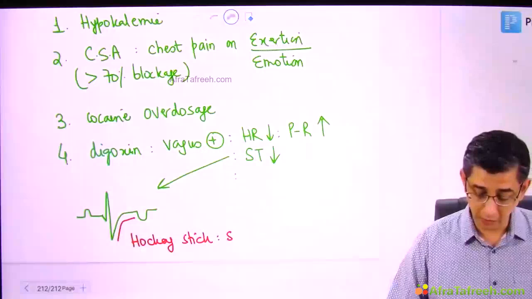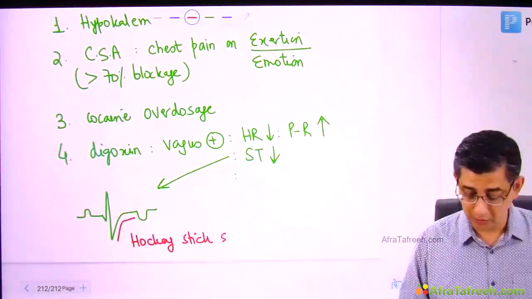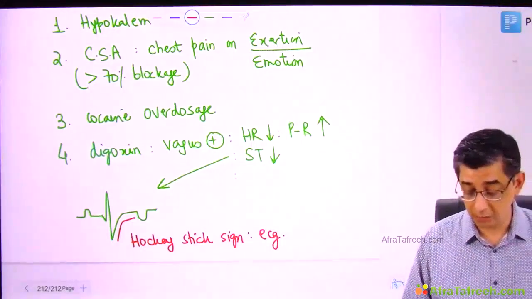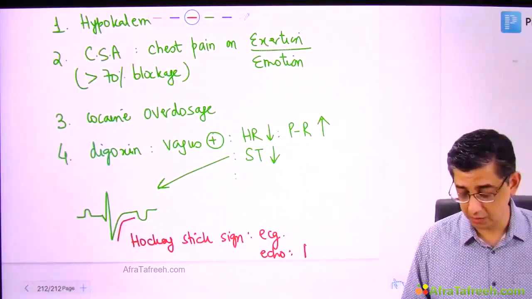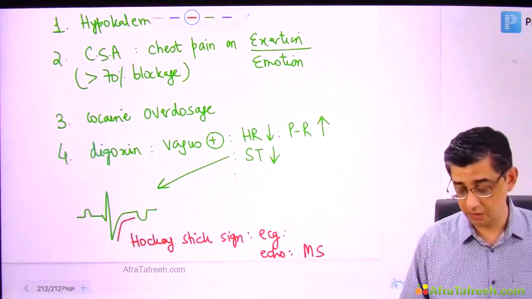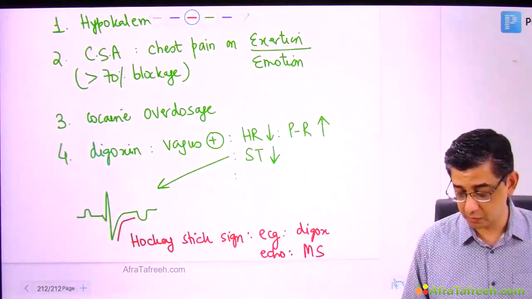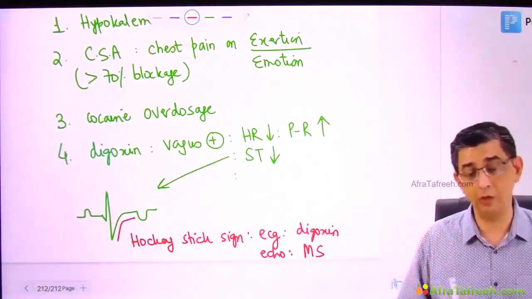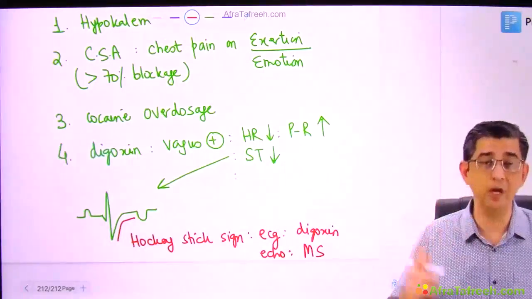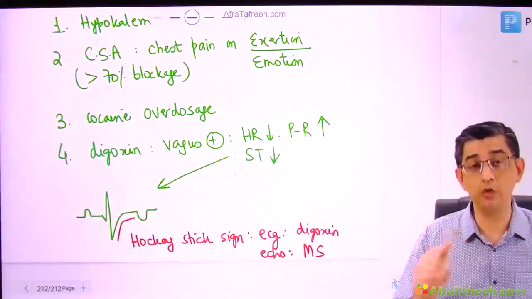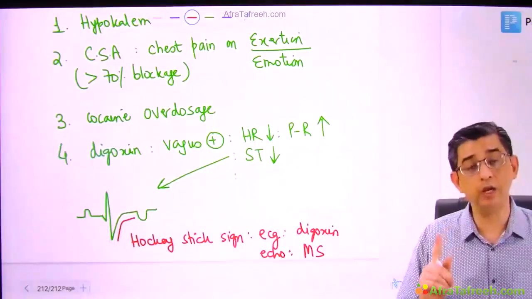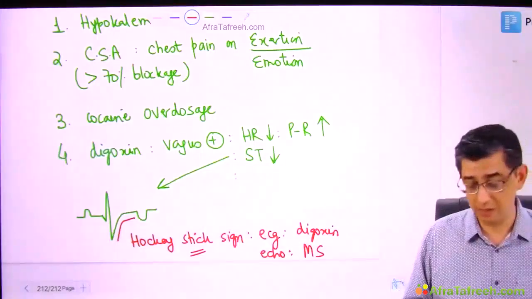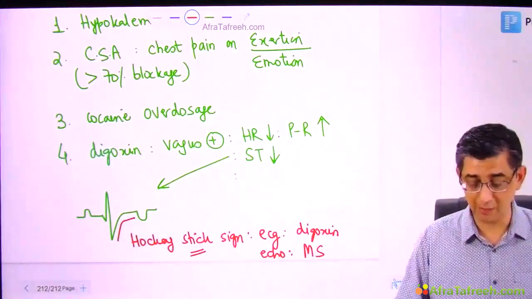So I want you to remember this peculiar terminology, because in CNS also I will be talking about hockey stick sign, and in fact hockey stick sign can be present even on echocardiography. In echocardiography it is mitral stenosis. In ECG is the topic that we are studying, and when it comes to CNS, I'm not writing the CNS component at the moment because I don't want to go overboard. I'm just saying verbally, prion disease, variant Creutzfeldt-Jakob disease. So on MRI head you will hear me talking about hockey stick sign with respect to variant Creutzfeldt-Jakob disease. That's a prion disease, but let's focus on the cardiac aspects at the moment.